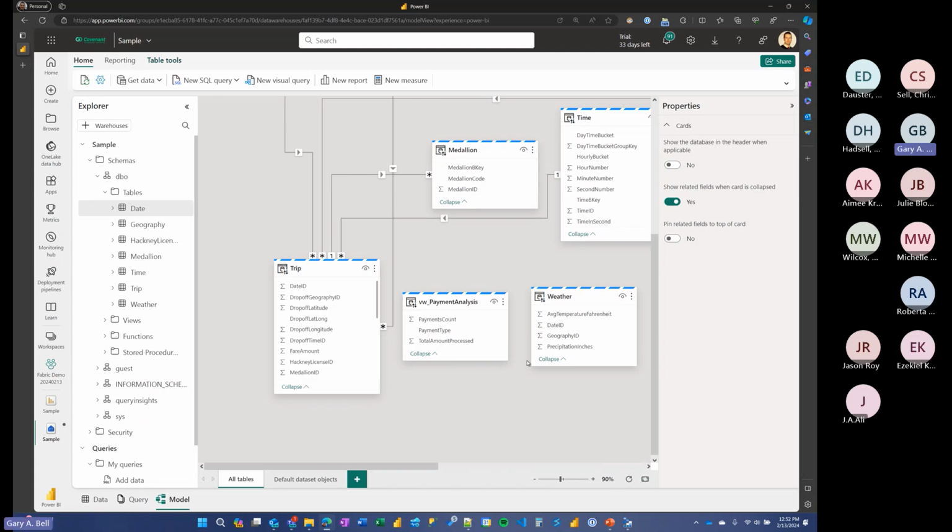There are certain DAX commands that could cause that to occur as well, and it has more to do with how expensive those DAX commands can be and how much manipulation of the data they involve that could cause it to fall back to DirectQuery mode. And then we'll talk about some of those advanced topics I touched on earlier.